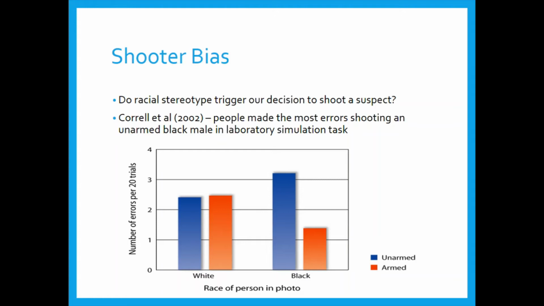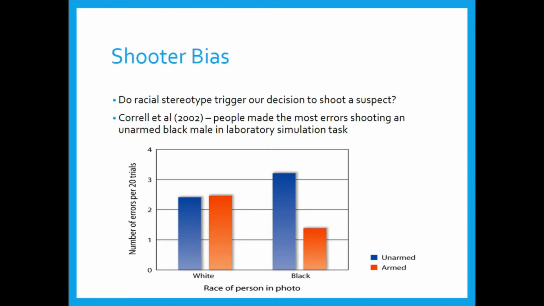We'll talk more about the shooter bias studies of Correll and colleagues in Chapter 13, but I wanted to mention them here as these studies highlight the potential dangers of an over-reliance on the automatic processing system, particularly when this processing system is biased. You can read about the real-world case that inspired Correll in Chapter 13, and I also posted a video of it on Canvas for you guys to check out.